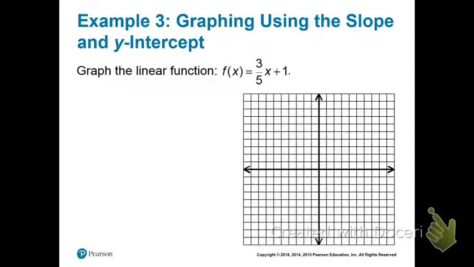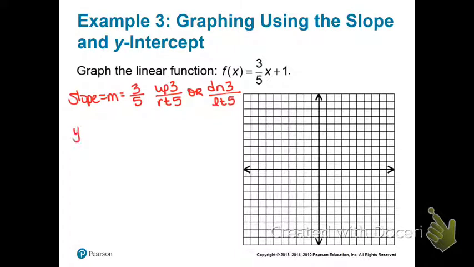Alright, so example 3. We're going to graph the linear function f of x equals 3/5 x plus 1. So first let's identify our slope. So our slope here is the number in front of the x, that's 3/5. Now remember, it's rise over run, so positive 3 means we're going to go up 3. And then it's a positive 5, so we're going to go to the right 5 for our run. But what happens if I'm already at the top of my graph and I can't go up any further? Well, instead we could do the opposite for both of them. So instead of going up 3, we could go down 3. And if we're going to do that, then instead of going right 5, we'd have to go to the left 5.